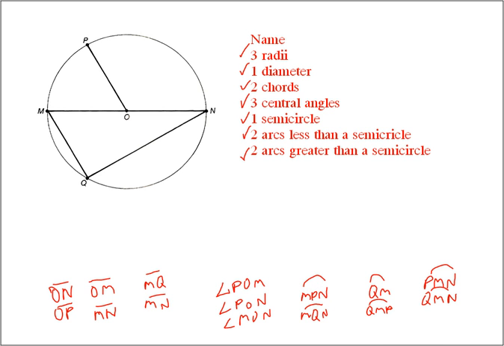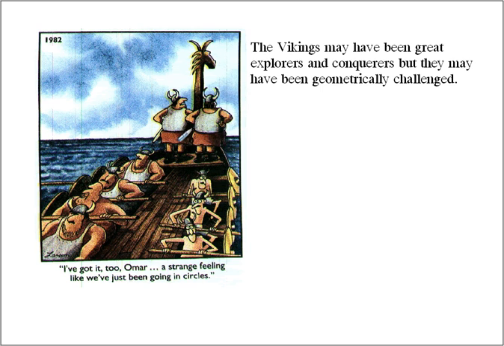Now, last part here. It's a Far Side cartoon that I always found kind of funny. This one here, if you look, you can kind of figure out. This guy here says to that guy there, "I've got it too, Omar, a strange feeling like we've just been going in circles." So you can kind of look at that and see, why do you think they're going in circles? Well, maybe we'll talk about that tomorrow.